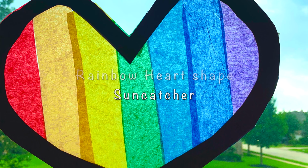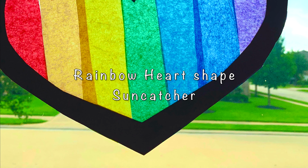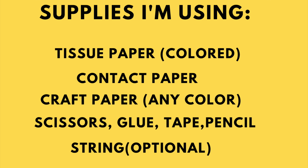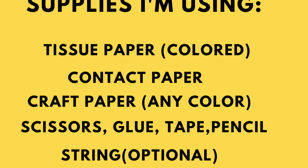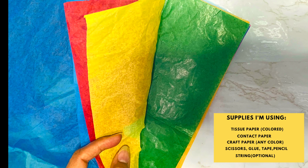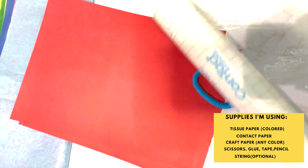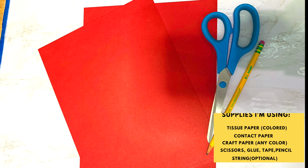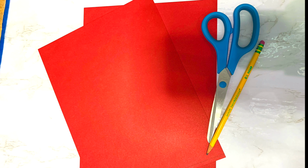We are making another beautiful rainbow heart-shaped suncatcher. This one is really easy to make. Supplies you will need are tissue paper, all rainbow colors, contact paper, 2 craft paper any color, scissors, glue, tape, and pencil.